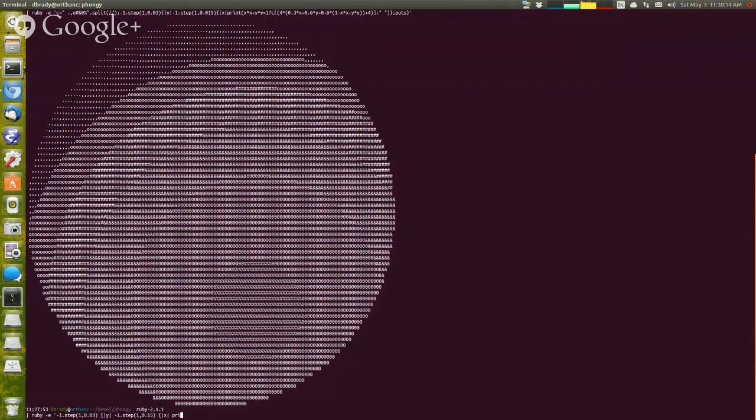Basically, at each value of x and y, we're going to say if x squared plus y squared is less than 1. Now this is actually the formula for a circle, and we could do y times y, but you see how that collapses, and that's why using 1 as a radius is valuable. If we're inside this, then we want to print a hash mark, and if we're not, we want to print a space, and that scans.